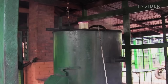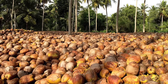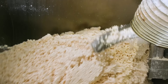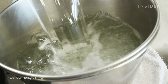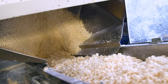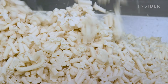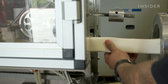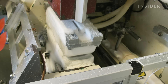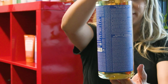For bar soaps, organic palm oil is first sustainably sourced from Ghana — that's what helps harden the soap bar. The palm oil is mixed with coconut oil and turned into a soap bar base. The bar base looks like tiny pellets, kind of like feta cheese. Those pellets are mixed with an essential oil — in this case, tea tree oil, which can help reduce acne and dandruff. The soap base is triple milled, meaning the pellets are ground three times. During the last grind, it goes under a vacuum where the bar soap is extruded in one long line. The bars are then cut, molded, and finally wrapped in a Dr. Bronner's label and boxed.